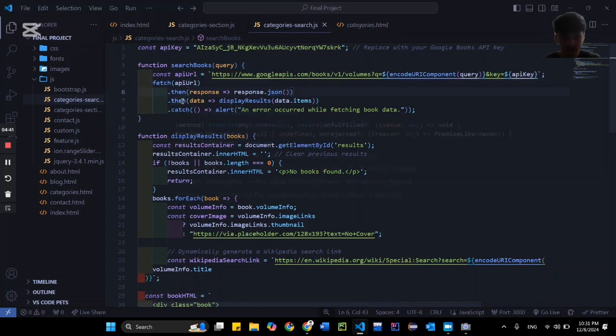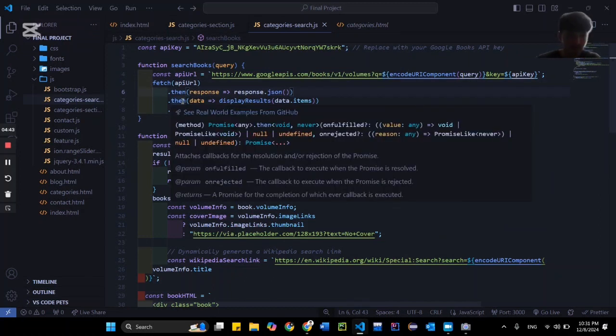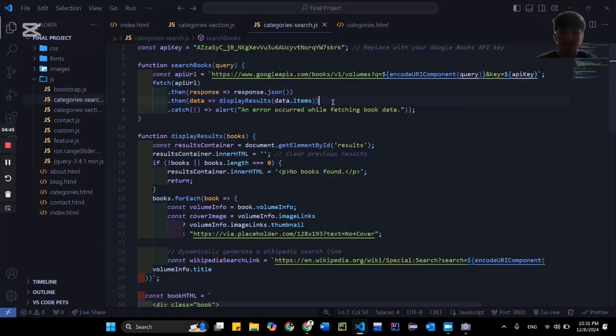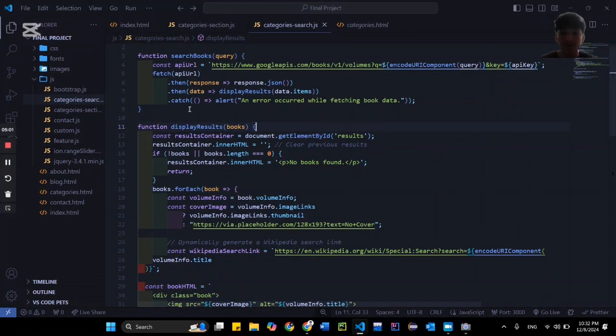In this line of code, we take the data from the JSON file and pass it into the display result function, which is below the search book function. The catch alert is just to handle any error that can occur while fetching the book data.